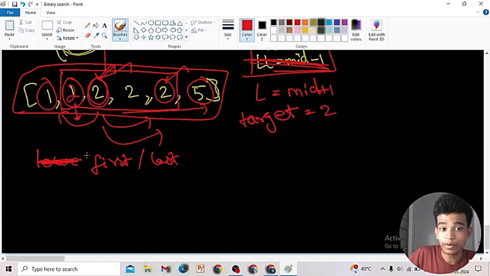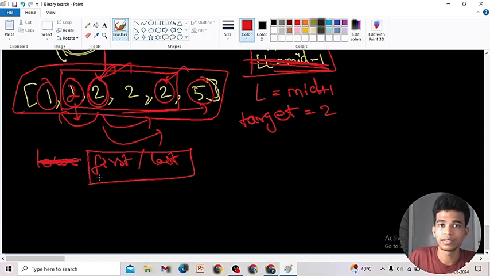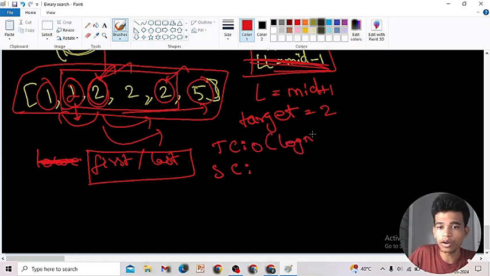Now we have found out these two using what? Binary search. So what is the time complexity? It is more efficient, right? It is O(log n). Log n to find the first occurrence and log n to find the last occurrence. So it is 2 log n maybe. If we want to be precise, it is 2 log n. And then what is the space? It is O(1). So it is more efficient, right?